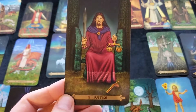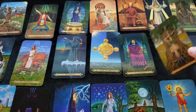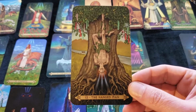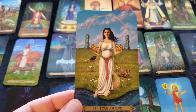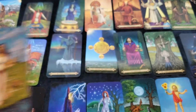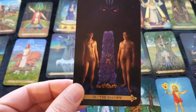Here's the Justice card. Everything's pretty same as what you'd expect for a Rider-Waite deck, so if you don't connect with the imagery quite as well on the Rider-Waite, you may like this deck a little better. The imagery on it I really like. It's just kind of like Rider-Waite on steroids there.